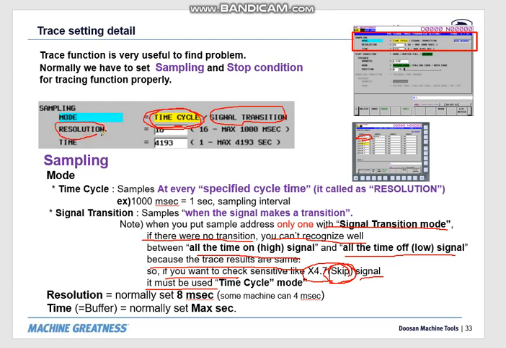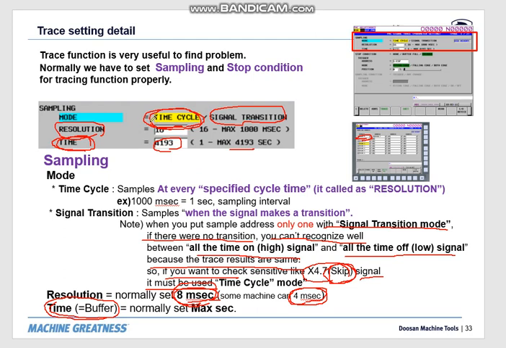For the resolution, normally we use 8 milliseconds. Some machines can select 4 milliseconds. So 8 milliseconds or 4 milliseconds. And then time. Time means buffer or frame, normally set to the maximum here.